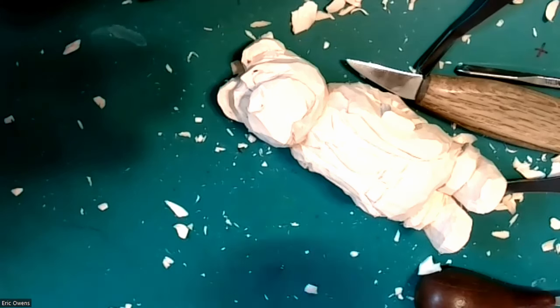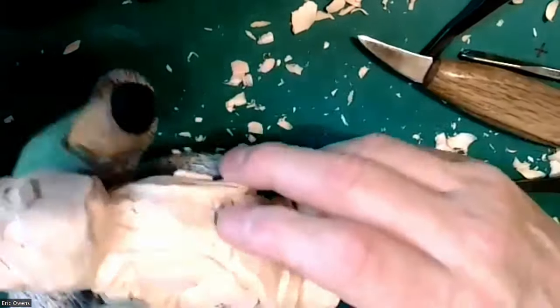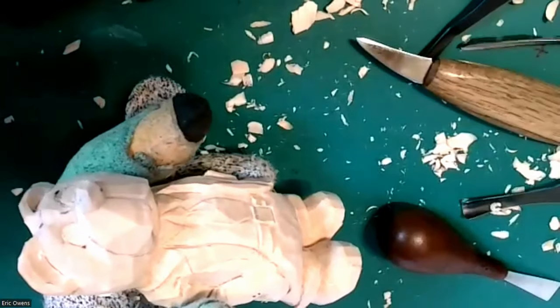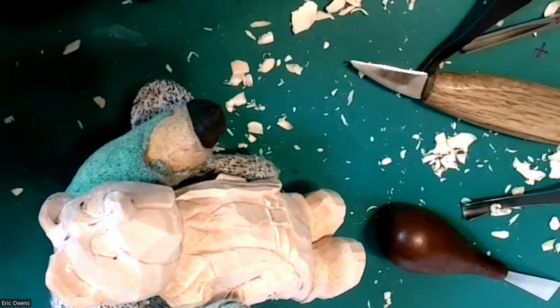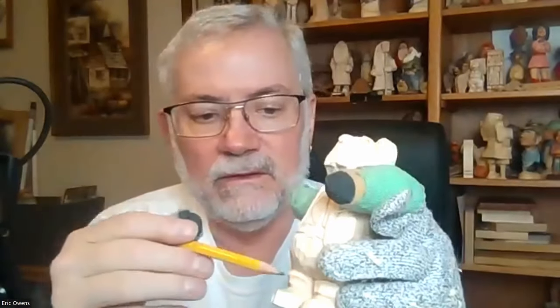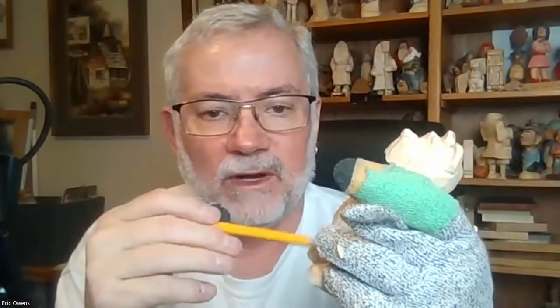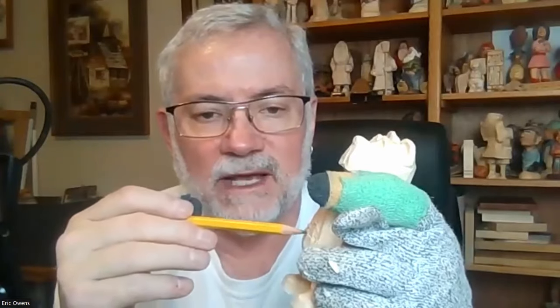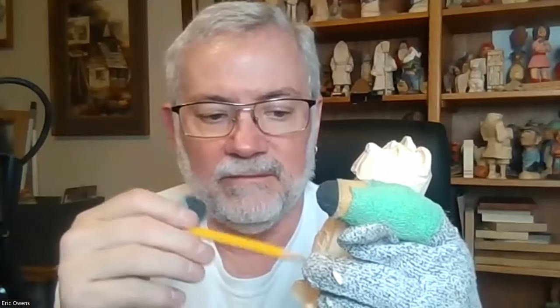Now, the only thing I have left on this fella is adding details. And so I would go in here and I would put right in here some wrinkles. These are his pants. So right in there where the pants are, there'd be some wrinkles in there. I'd put a few more wrinkles in here on the front of his pants and decide whether he wants a zippered fly or if you just want nothing there.